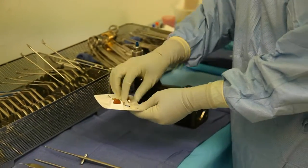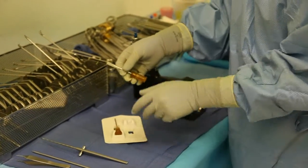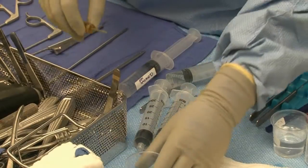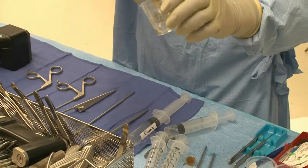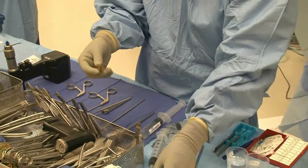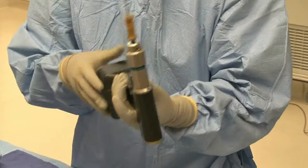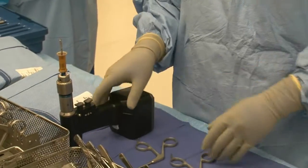Step 2. Leaving the Biomac catheter assembly intact, carefully remove the protective cap and thoroughly coat the catheter shaft with 3 to 5 cc of anticoagulant. Then securely attach the Biomac catheter assembly to the drill adapter on the drill.